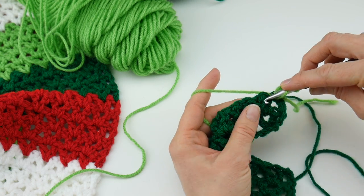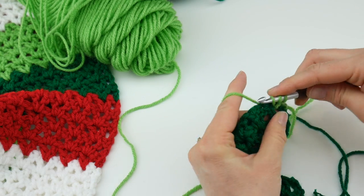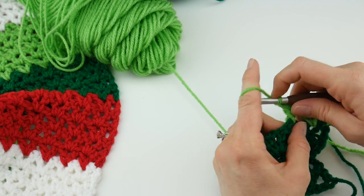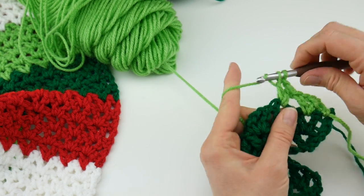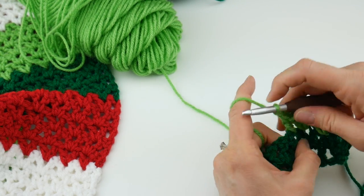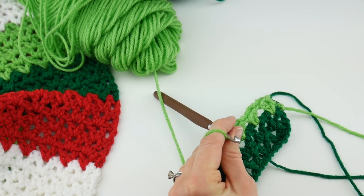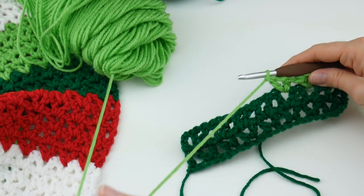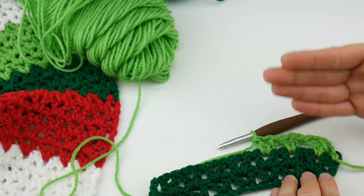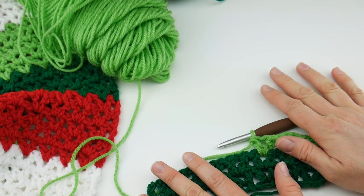So go into that first V of the row and work your double crochet, chain one, double crochet. Next V, double crochet, chain one, double crochet. Next V, double crochet, chain one, double crochet, and so forth. So just keep repeating row two over and over and over. Again, if you need to see the full row, just back up the video when I worked this row in its entirety. Okay, I'm gonna keep going with my cowl, repeating row two, switching colors, and we'll rejoin in a moment and finish up our cowl.